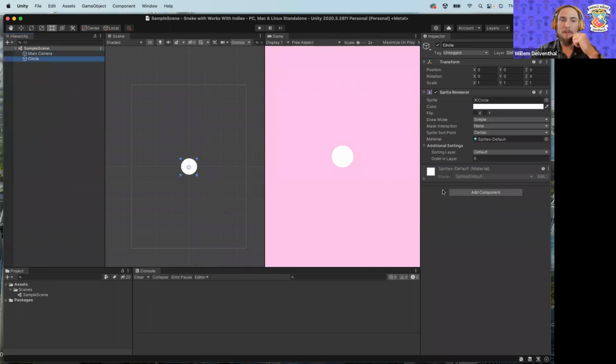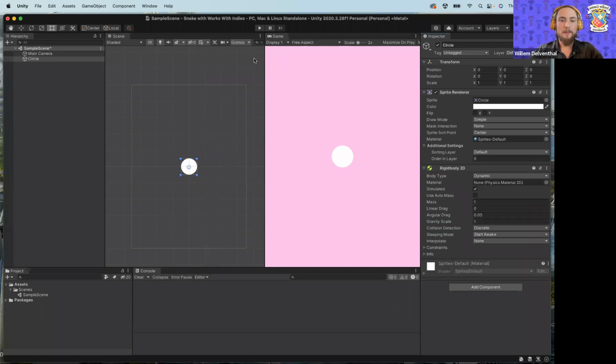So in order for us to make our circle have physics, which will actually make it fall into space, but we'll fix that in a second, we're just going to add a new component, a thing that does physics. On our circle, click your add component button and type in rigid body. You'll notice that there's a rigid body and there's a rigid body 2D. This is one of those moments where it matters that we remember that Unity was built in 3D first. So the plain rigid body is actually our 3D rigid body, which we don't want. That'll do weird stuff. So click the rigid body 2D, and that will actually apply physics to our circle.